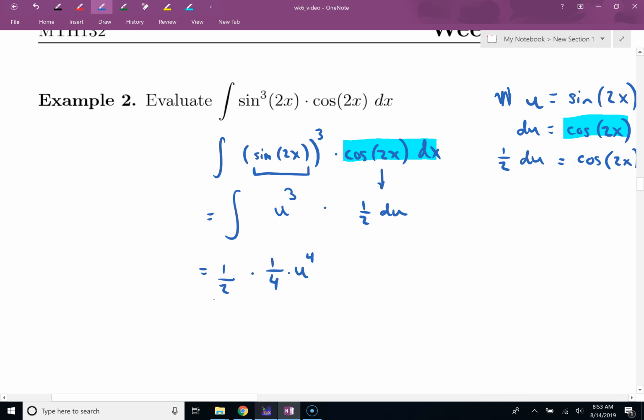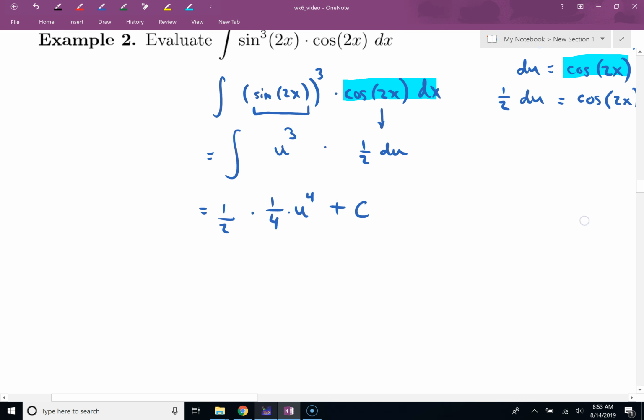And the way that I check that is by taking the derivative, right? And making sure that I get back to where I started. All right, whenever we do the antiderivative for one of these indefinite integrals, we need plus a constant of integration. So I'm going to do a plus c here. And then the last thing is that u is something that we created. Our original problem was all in x's, so we need to transform it back to x's.